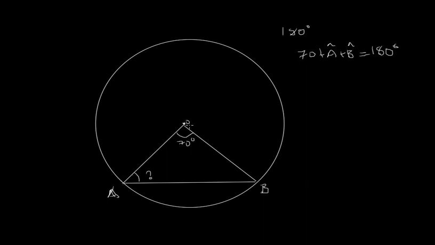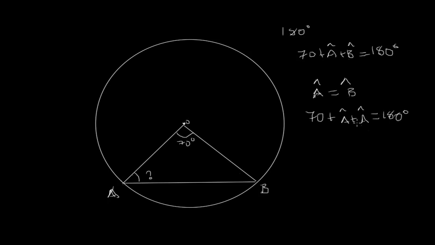And we've also noticed that this triangle runs up to the center of the circle, with lines joining at the center of the circle. Therefore, these two angles at the bottom are the same. So angle A is equal to angle B, right? Meaning where there is B we can put A, where there is A we can put B. So 70 plus angle A plus angle A is equal to 180 degrees.